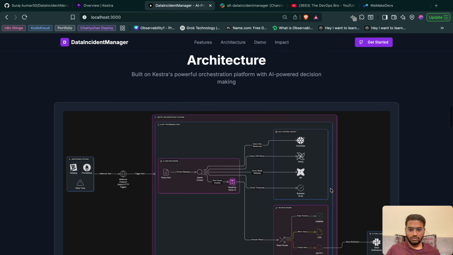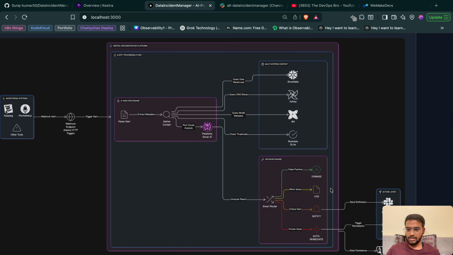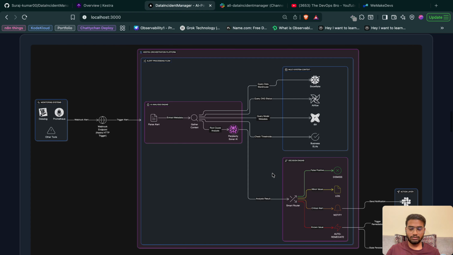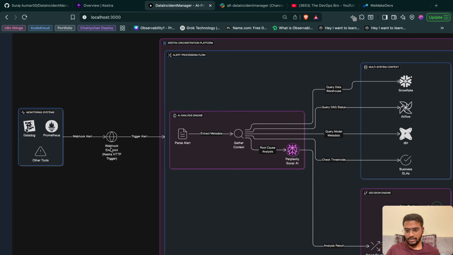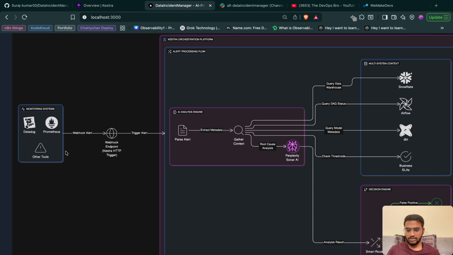So let me take you through the architecture diagram of this project. You already have the monitoring system, right, on Datadog, Prometheus, or CloudWatch, any tools. The alert goes to the webhook endpoint on the Kestra tool that we have built around it, right?